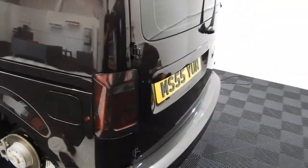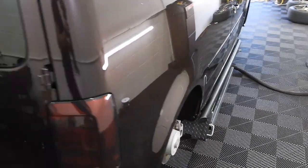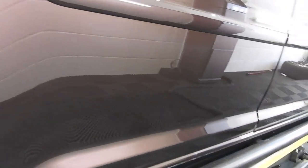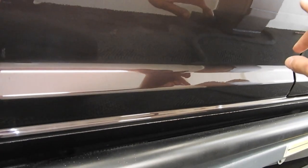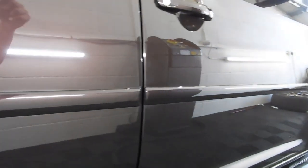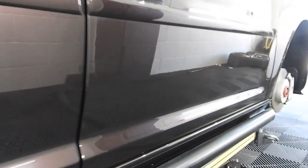What I wanted to show you is, seeing that this is a brand new van, I don't know if the camera will pick this up. Most likely not. There's a little bit of haze again. But the people who took this off to paint it in the body colour have literally used a screwdriver. This is the hairs where I've had to go really aggressive on it, but all the way from here to that, it's the same on that side and on the passenger side, they have left the screwdriver mark.